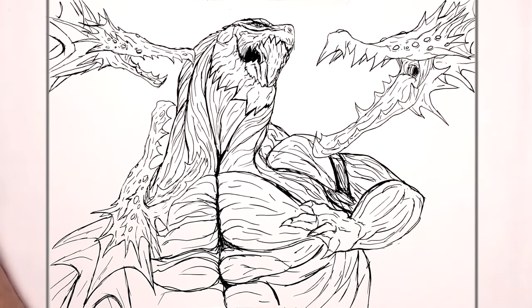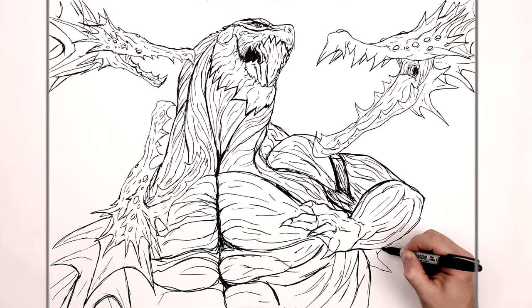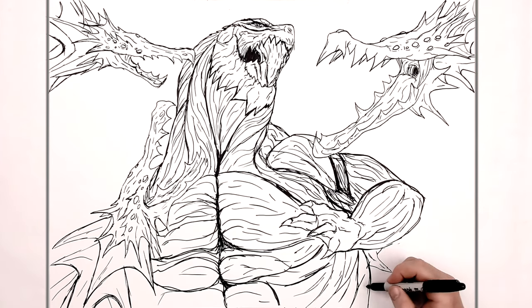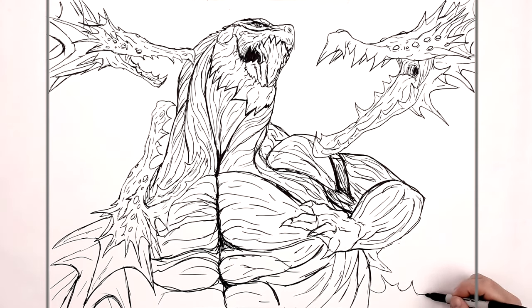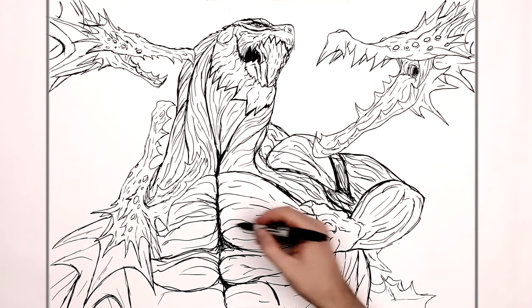Right, can we see some of his scales on his back? Yeah, so just over here, we'll add some of these. You know, those large spikes on his back. You know, these ones that come down all the way down his back.